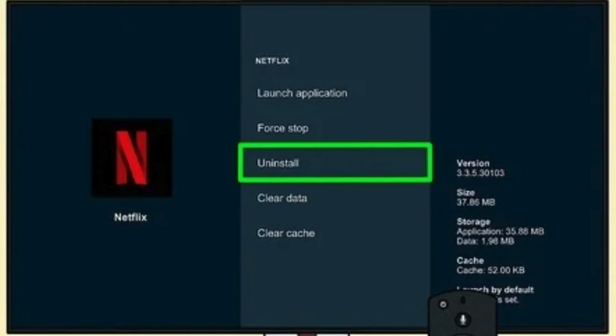Then you have to restart the Netflix app. Close the Netflix app on your TV, wait for a few seconds and reopen the app. Now you have to remove the app, that is, delete the app and reinstall. So you can go to the settings and then search for applications, remove the app and reinstall it.